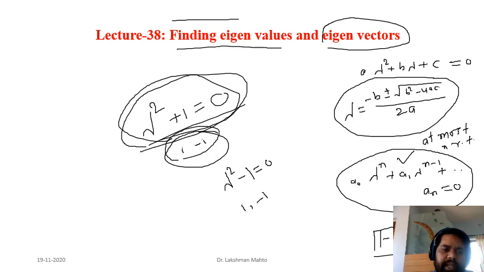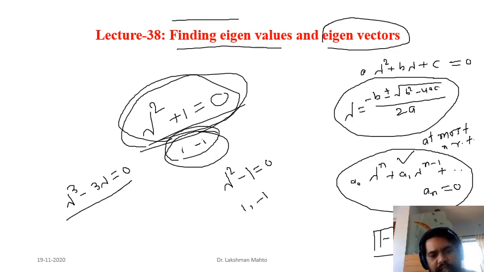Likewise, if I am taking a cubic equation, lambda cube minus 3 times lambda, simply I am taking it this way. So how many roots will it have? It will have at most 3 real roots, but it is guaranteed that at least one real root it will definitely have. If you are taking a cubic polynomial, it is very much certain that at least one real root you will get.